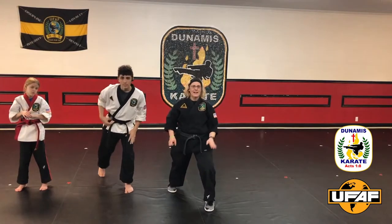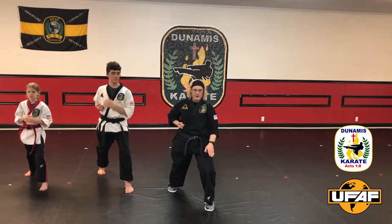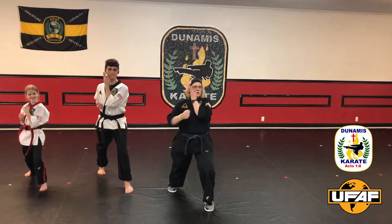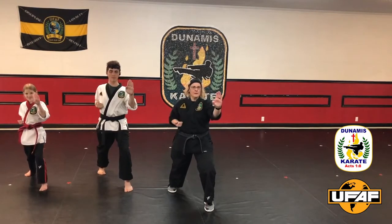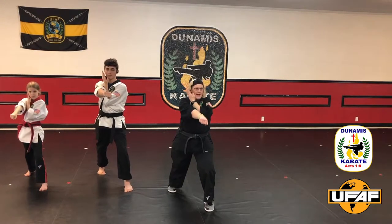So we'll keep the right hand in front. So you've got that front foot out. So that front hand is going to be doing the blocking on the left side. So we're going to fold, and block. Fold, and block. Fold, and block.